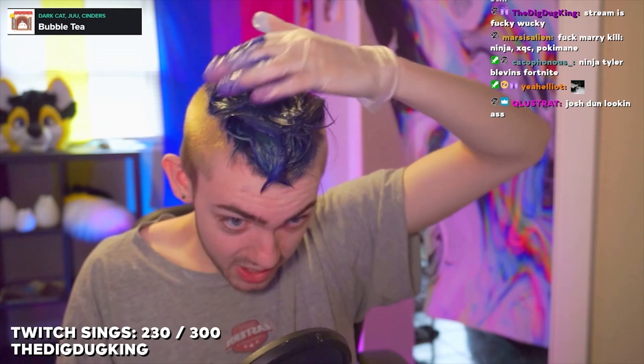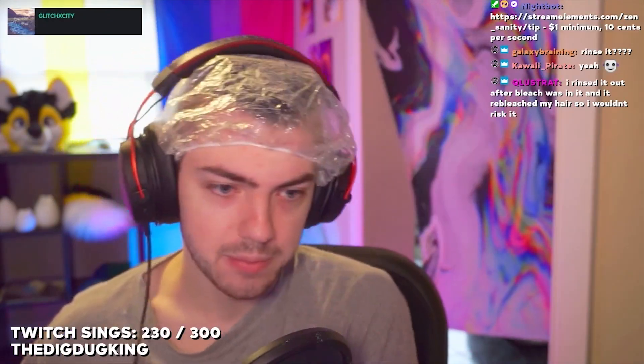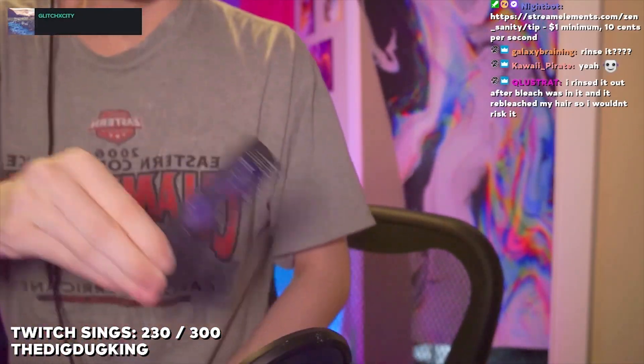Should I be good for the blue now? Do you think that's dry enough from what you can see? Let's read the instructions so I don't mess up. Yeah, it says cover in a plastic cap and leave on for at least 30 minutes. I've got to be careful not to mess up my other stuff here. Oh my God — this is just the blood of the Blue Man Group that I'm putting in my hair as a war trophy. This looks so weird with the yellow right next to the blue. I literally am Ninja's alter ego. I probably need to rinse out my comb though, because it's a mess.